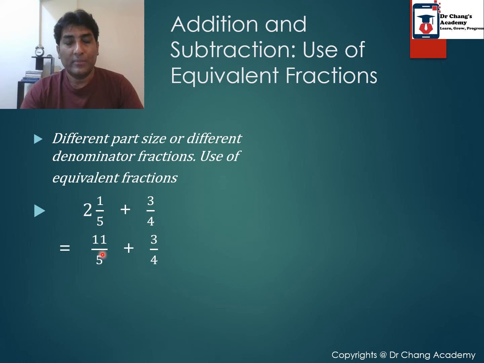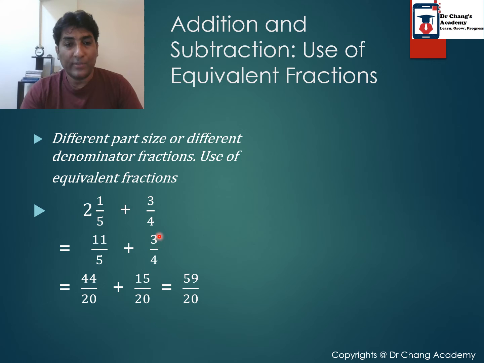Okay, but this is called an improper fraction, but we don't have wholes now here. Now next we do the same equivalent fraction, which has the same part size. Okay, so multiply 4 by 5 becomes 20. Now 20 is their common denominator, or the same part size. So since we raise this 5 4 times, we raise the numerator 4 times. 4 times 11 is 44, and then we raise this denominator 4 in this fraction 5 times.